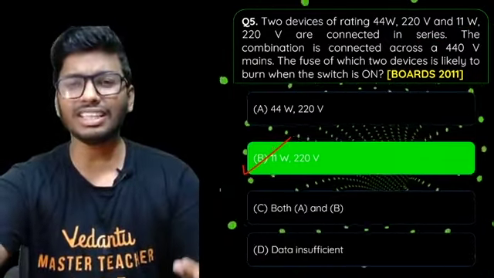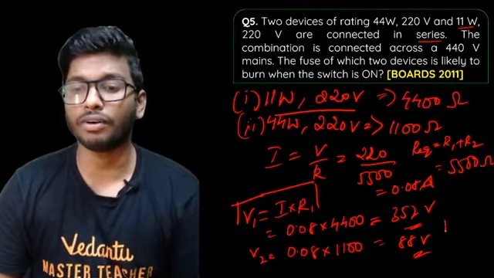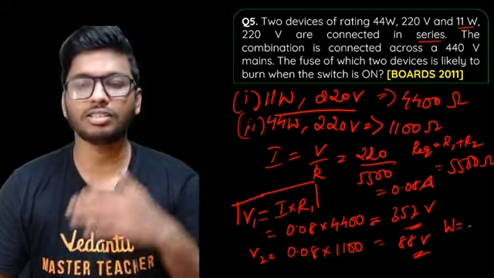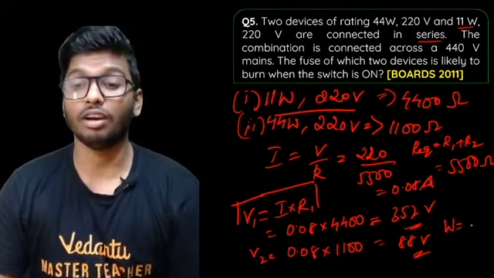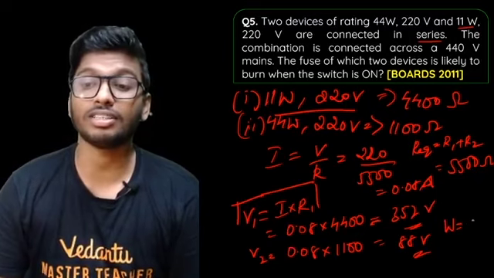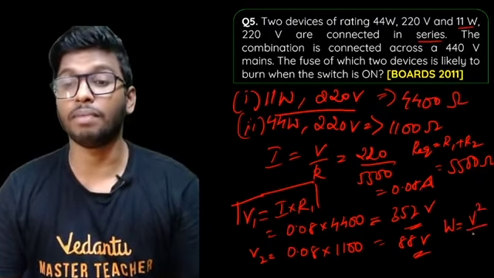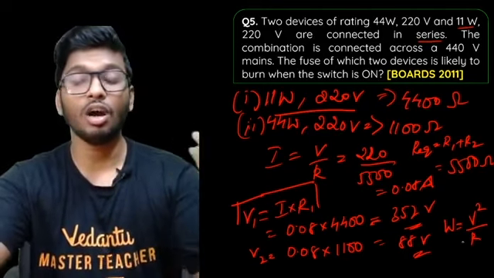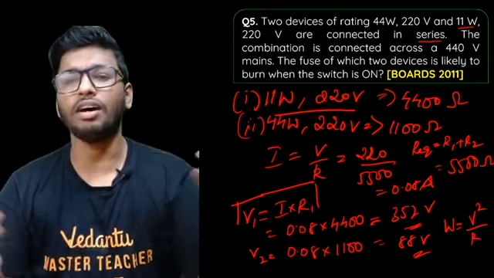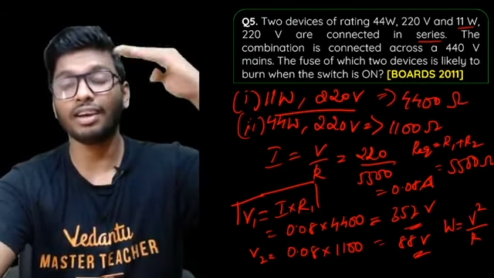So the only new thing that you're looking at over here is the formula of power. So power, once again, guys, the unit of power is watt, so that is why you're writing it as W. So watt is equal to V square divided by R. So that is the voltage square divided by the resistance would give you the power. So just remember this formula and you'll be able to give the answer. And this is a board question as well, so if you're able to solve it, hats off, people.